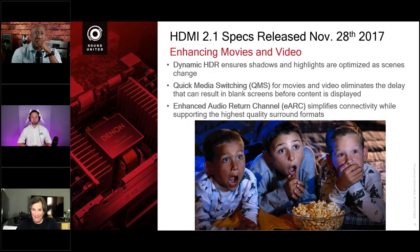you're not going to see 1,000-nit projection screens. Never. I'm running, Jason's been over my place, I'm running 333 nits on a projection screen. Look, Jason, it kind of looks like a big OLED. It rips. It's just one of the things.